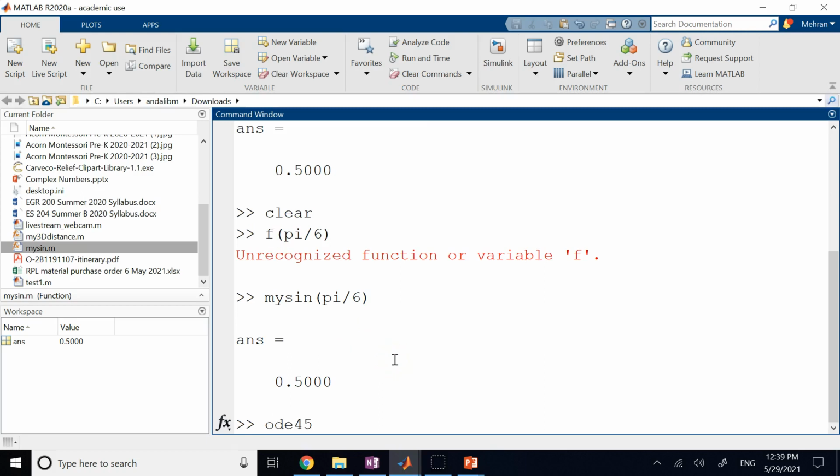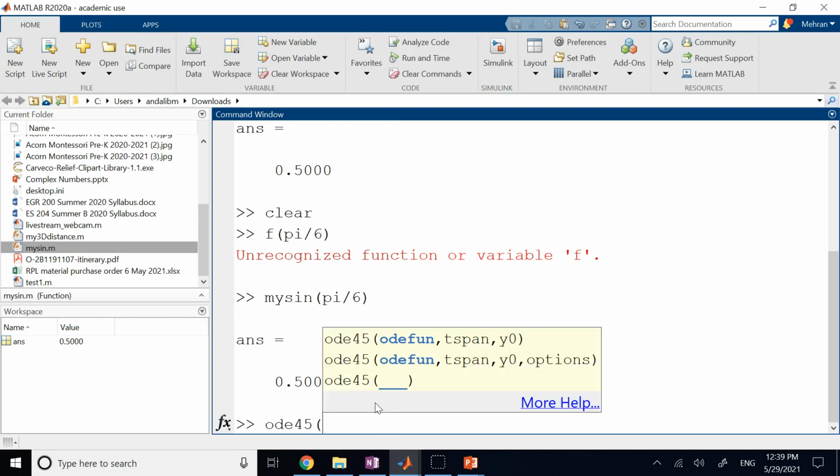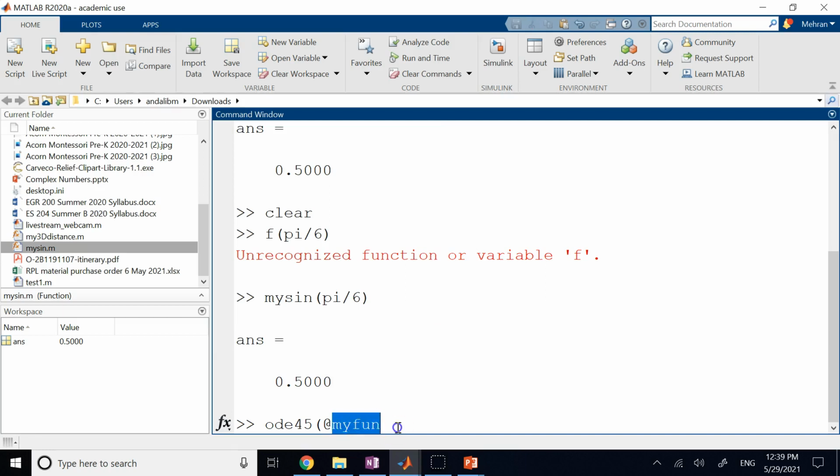Just look at the videos I have for solving dynamics problems with ODE45, and you see that when you're calling ODE45 to solve a differential equation for you, the first thing you call is ODE_fun. So the first thing you say is at my function or something like that. And what you're doing here, you're using the handle of that function and treating it like an anonymous function. Now, could that my fun be stored in an M file?